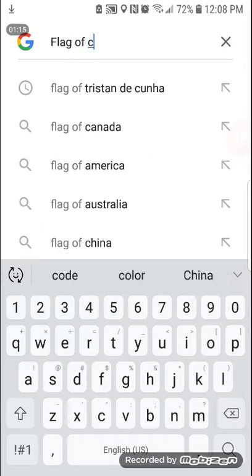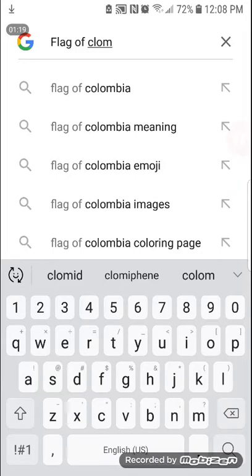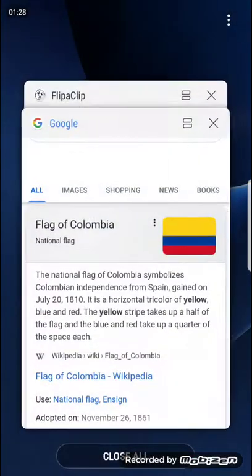Flag of Columbia. Okay, now I got it. One in the middle and one on the bottom.